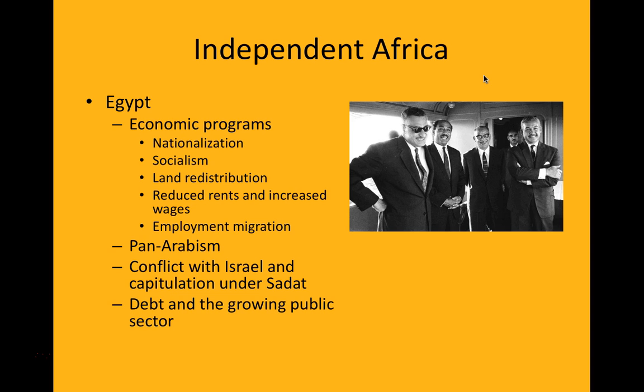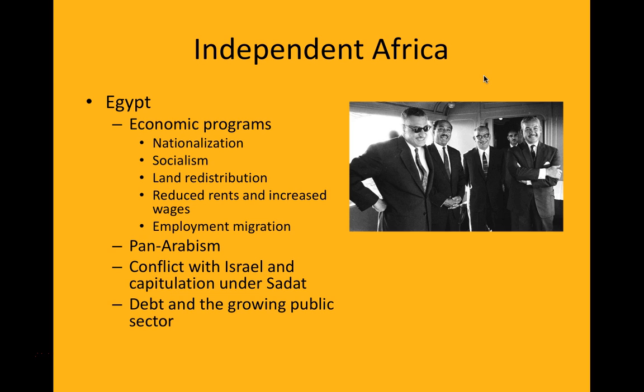Now, this is a class on African history, and that's sort of beyond the scope of this, right? But this thing that had animated Egyptian politics and certainly Egyptian foreign policy for a couple of decades at this point was effectively normalized by 1979. At the same time, due to the socialist and nationalist experiments, the government ran up huge debts. I mean, the public sector was by far the largest. They were borrowing a lot of money from the Soviet Union and other places to feed the growing economy. And this left the public sector deeply in debt.